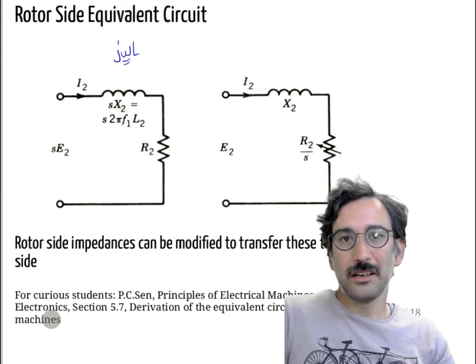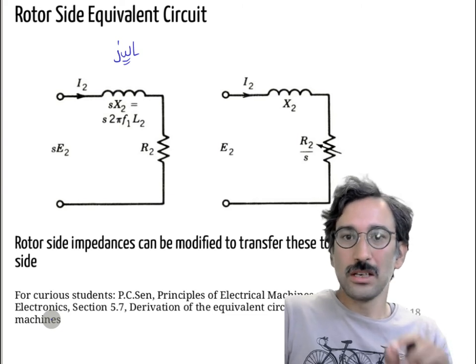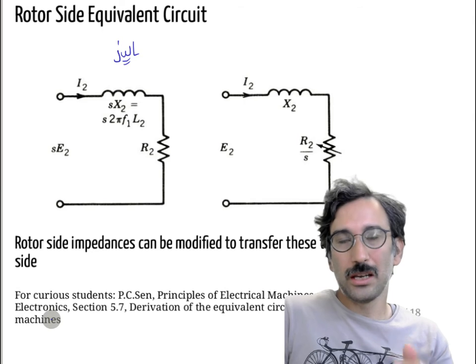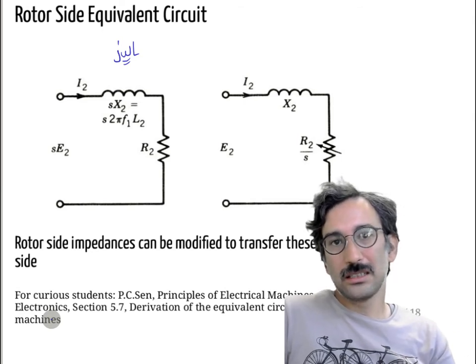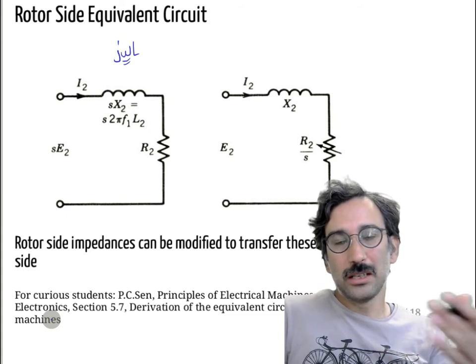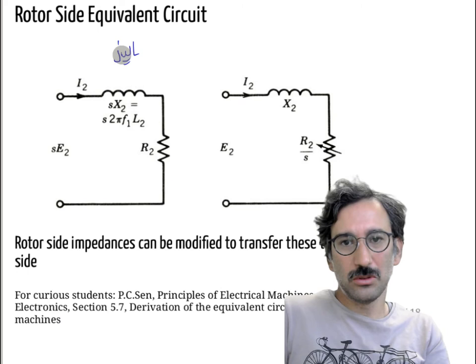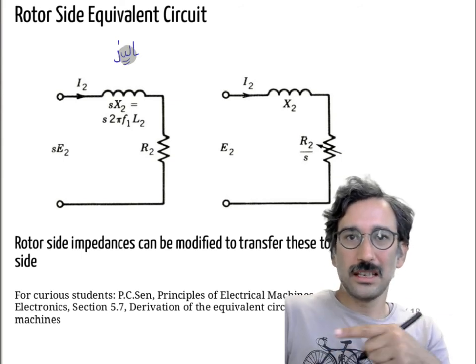That omega here is the rotor current's frequency. If it is 5 hertz, it will be 2 pi times 5, so 10 pi, or if it is like 50 hertz, like in the locked-rotor case, it will be 2 pi times 50 hertz. Okay, so that is changing, and I don't want to deal with that changing frequency. So I can represent that frequency as a function of the stator frequency and the slip.